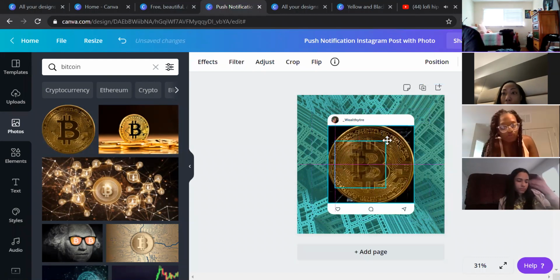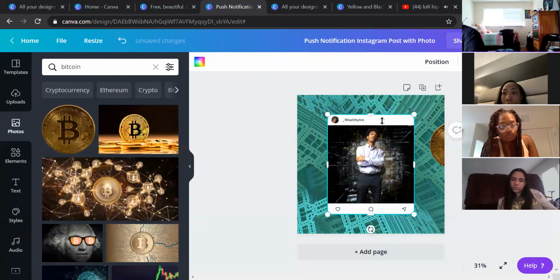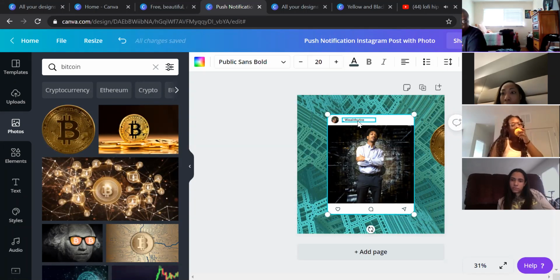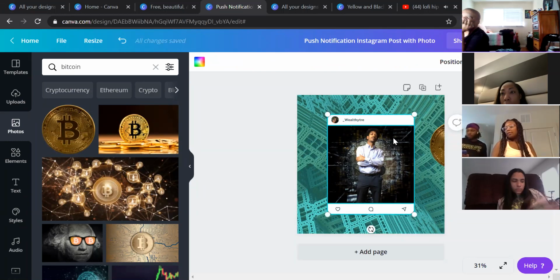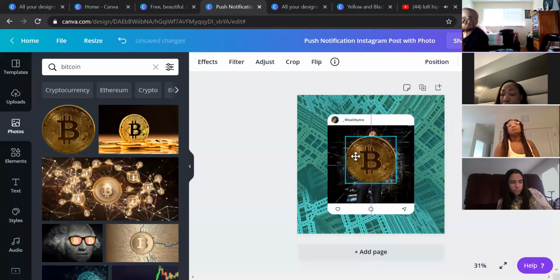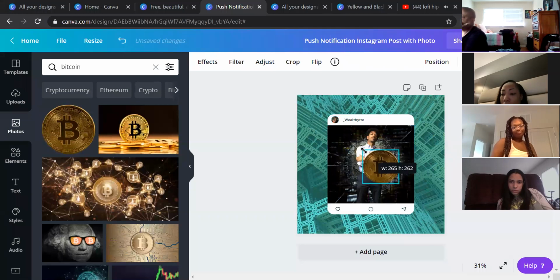And I know you guys keep seeing that it's doing that. What I'm gonna do to prevent that, or to attempt to prevent that, is I'm gonna click that, hold shift, and click on everything that I don't want to move right now. Let me get it off of the text though. Boom, boom. Where's the group option? Oh, and then I'm gonna go up here and hit lock. Okay. Now, once I hit lock, I should be able to move my Bitcoin onto the photo without it attempting to lock on me.